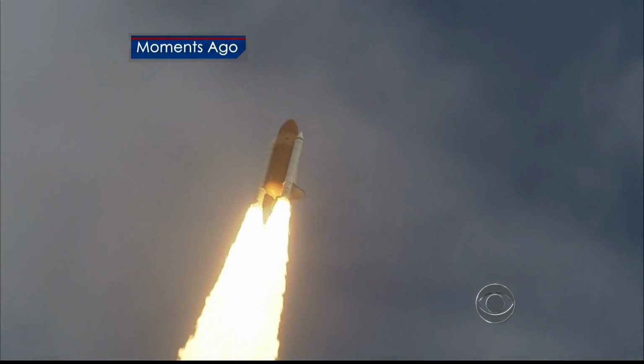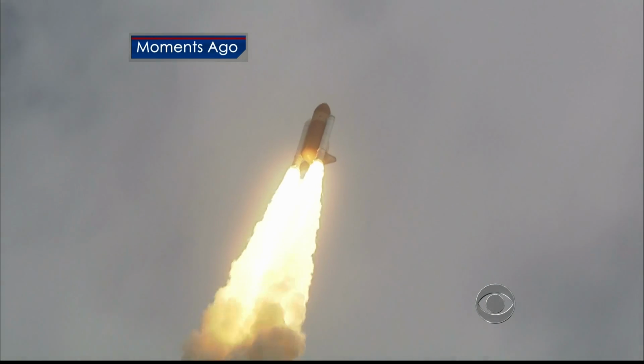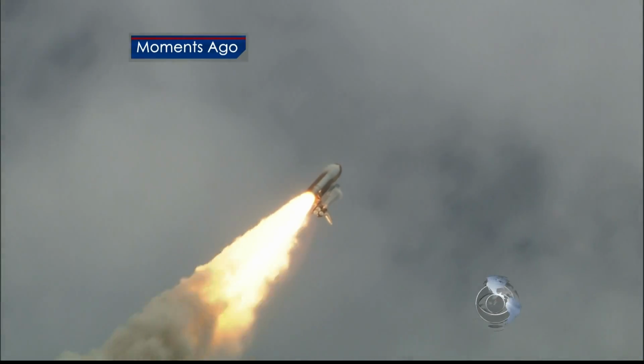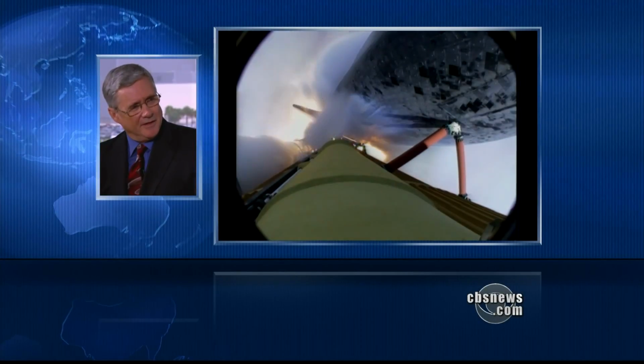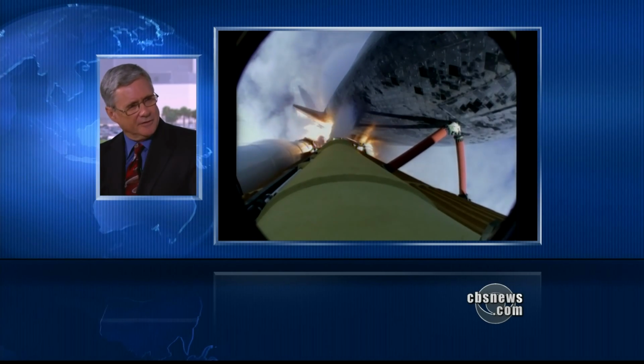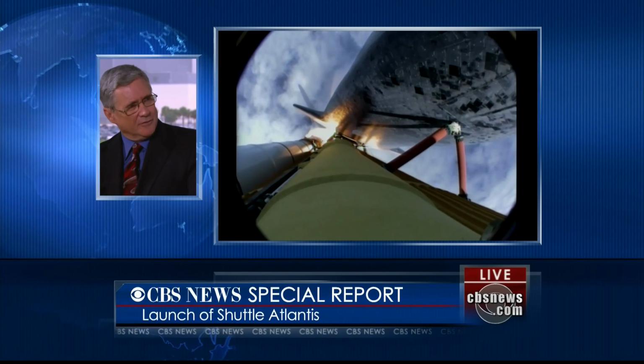Bill Harwood, there is nothing like this. There is nothing like this on the drawing boards. We are not likely to see a spacecraft of this size, complexity, and capability, perhaps in our lifetimes. No, we're really not. I was just thinking, watching it come off the pad, that I'm never going to see that again. And we're all so used to it. The shuttle is almost iconic in this country in terms of that winged orbiter that we're all so used to, and we're not going to see it again.